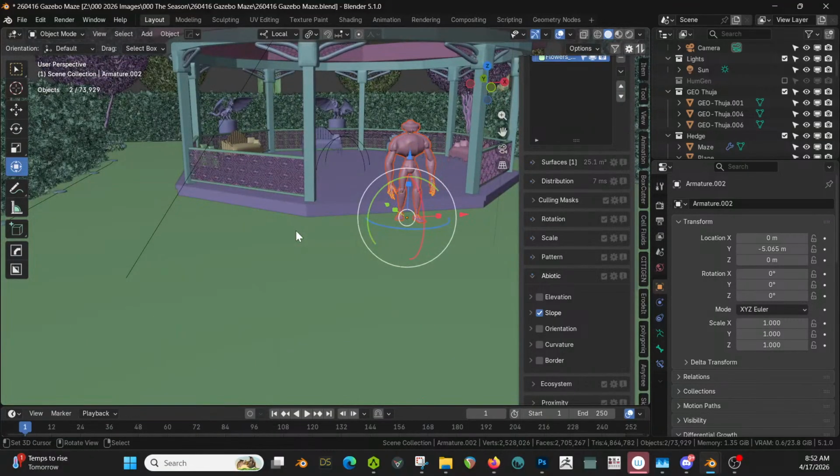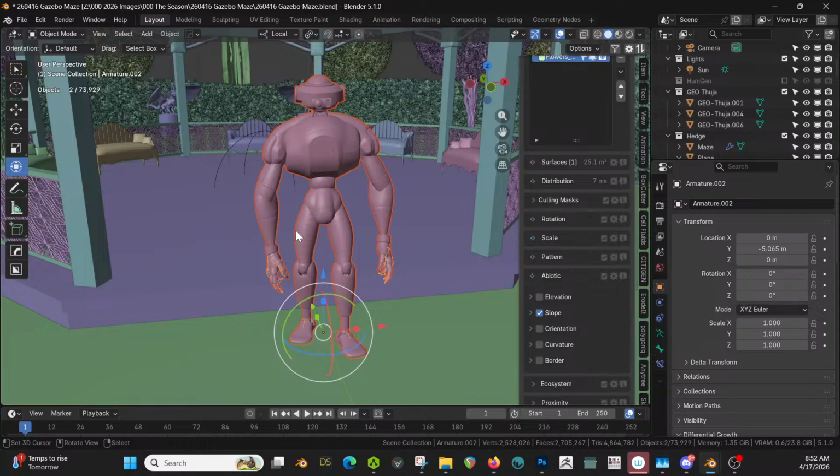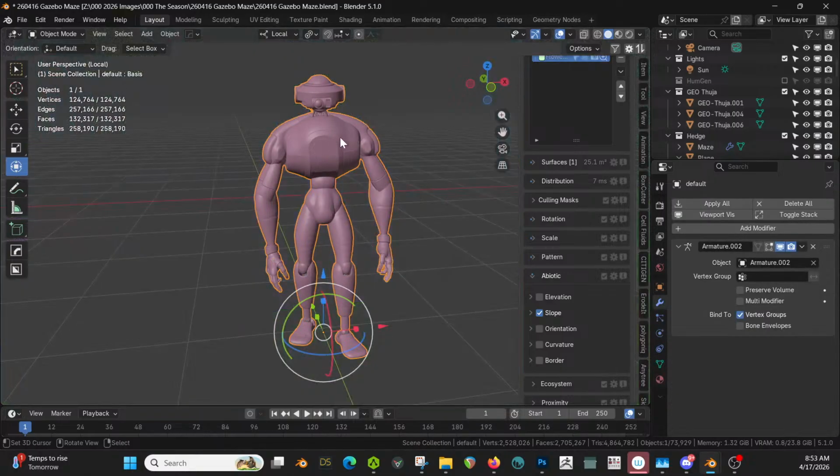Now, the only other thing I was thinking about doing for this guy that could be kind of fun would be to give him like a cloak object as well. I just think it'd be kind of neat. Let's see. How do we want to do that? I just want like a cape. Maybe I want like a cloak on him. Solo him.